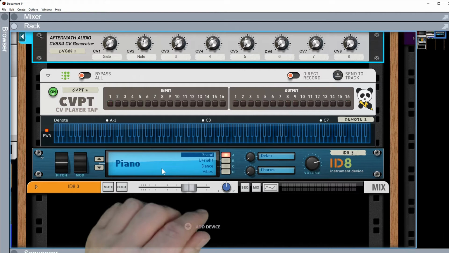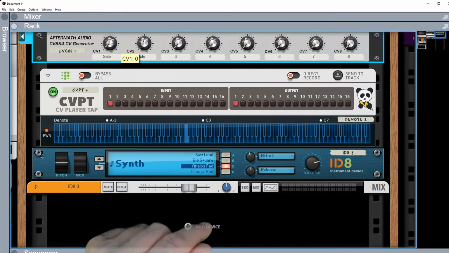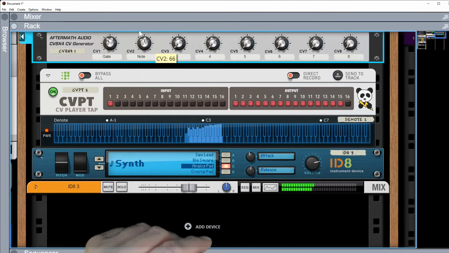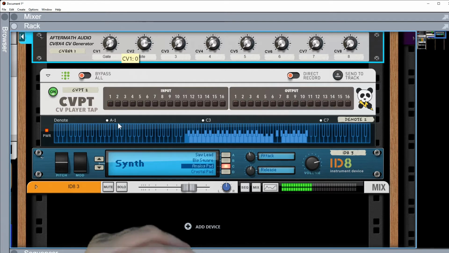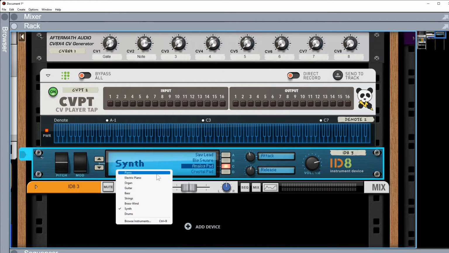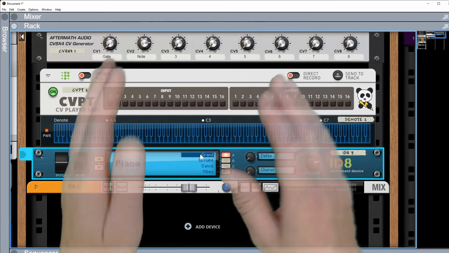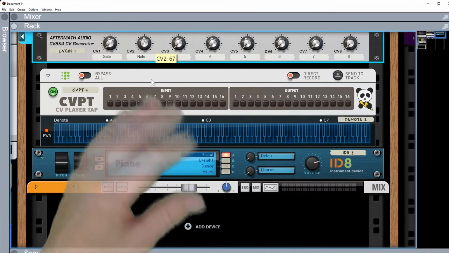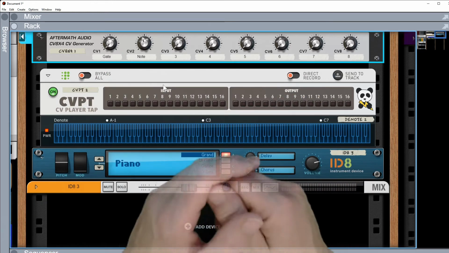If I put this onto a sound with loads of sustain on it, it's going to sound really horrible. Let's quickly switch that back to a piano. That's what we wanted to resolve: when we change our note, it's actually going to re-trigger.